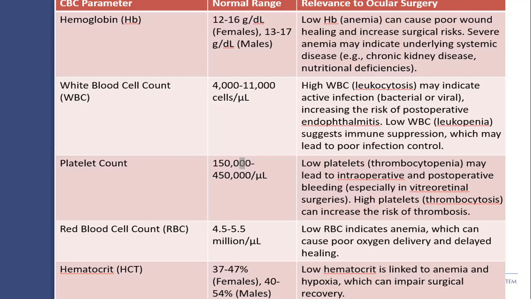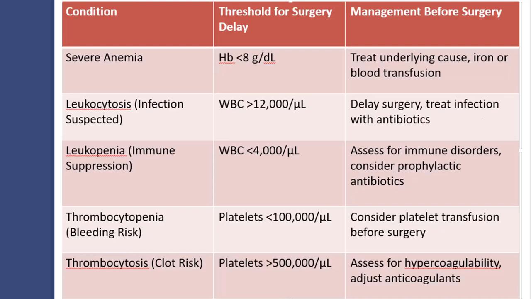In the complete blood count, anemia is not a big thing, but anemia is the greatest culprit, because if the hemoglobin is low, not only is the surgery difficult because the patient may not tolerate it, even the wound healing process requires proper hemoglobin levels. If the WBC count is less than 4,000, you have to look at immune status. Greater than 11,000 points towards infection. If platelets are less than 1 lakh, you have to address coagulation disorders and then take up the surgery. If they are 5 lakhs, you have to look for thrombotic episodes.